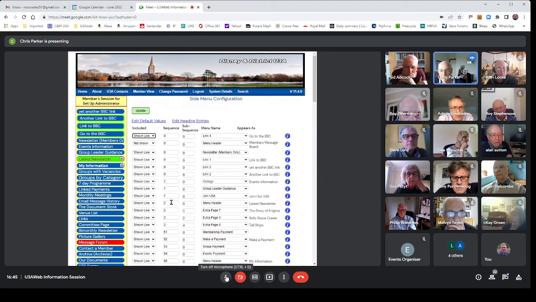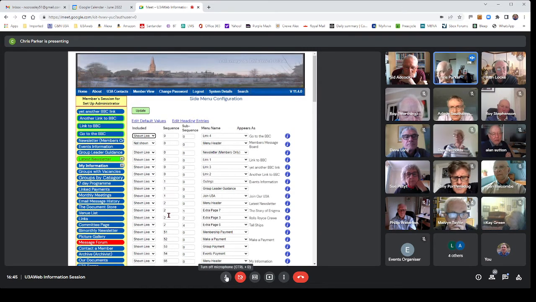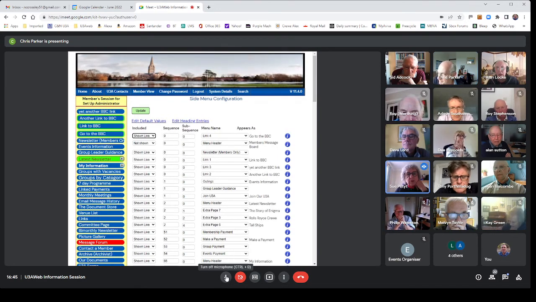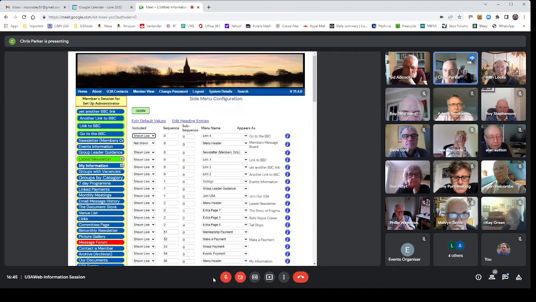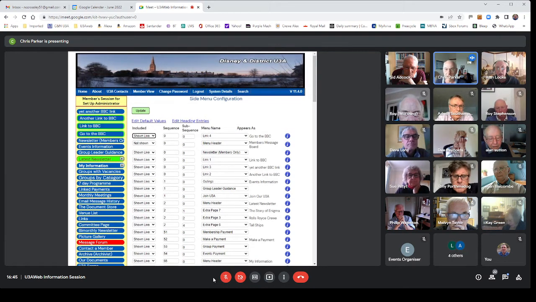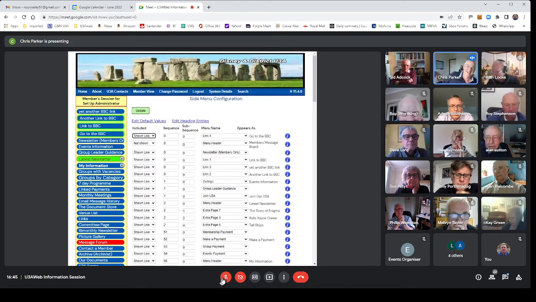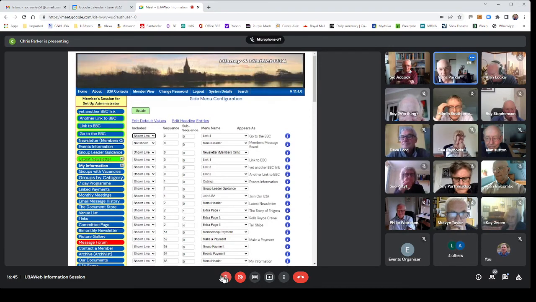So if you really need to have them in the right order, 1, 2, 3, 4, 5, 6, 7, rather than having lots of the same number. Right. So if you've got the same number, it'll just decide for itself. Yes. There probably is a reason. The sequence is probably the sequence in which you originally put them in. I would guess it's just the way it's held on the database. So hence why I don't use 0, because everything defaults to 0. Okay. Yeah, use 0 once.